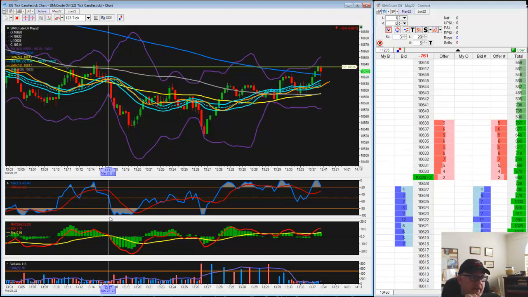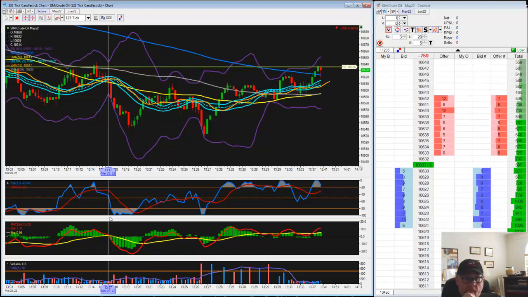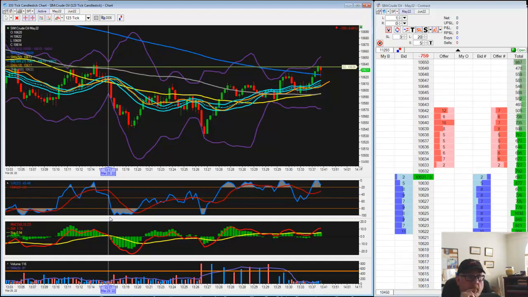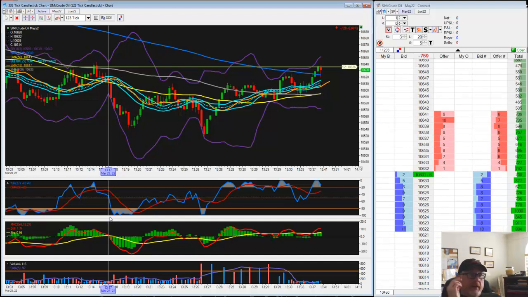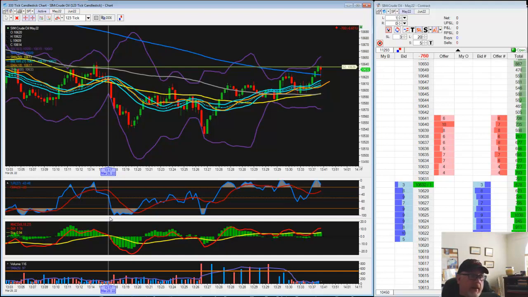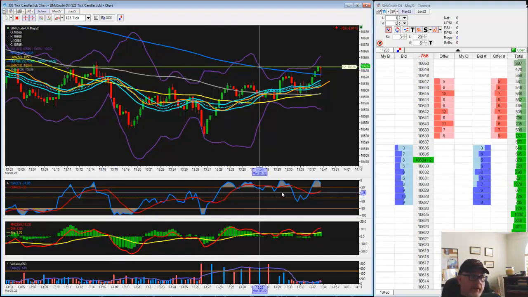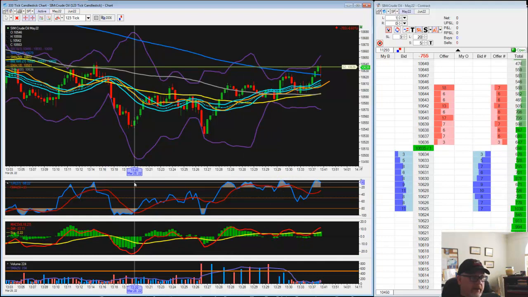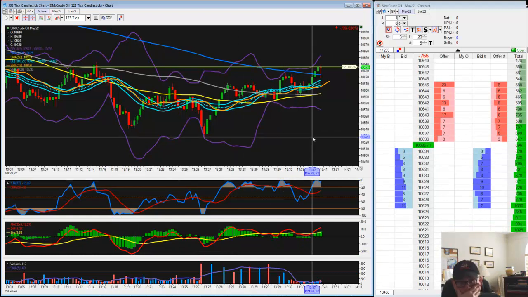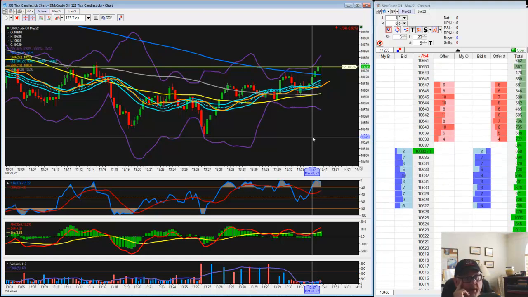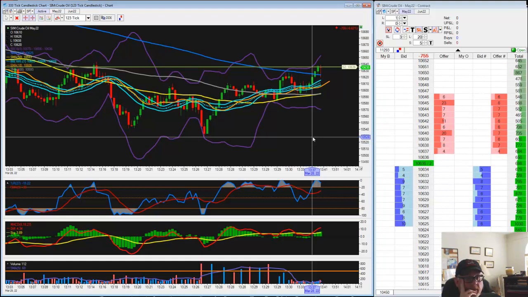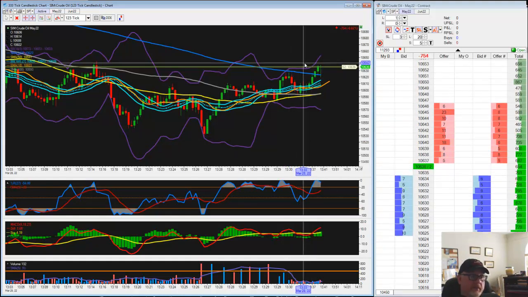Just don't know how I can replicate that. Honest to goodness, I'm more of a price action person. I'm looking at volume. I could probably take off MACD and %R and not even look at it at all. Trade on the pivots, price action, and get rid of all this other stuff here.